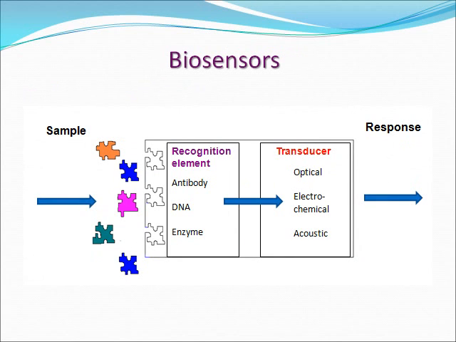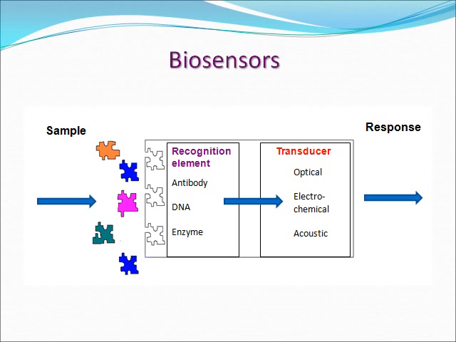In order to improve the specificity of the sensor, it is possible to use a biological recognition element, such as an antibody, a DNA fragment, or an enzyme. And then, depending on the type of response we want to obtain, we're going to use different types of transducers. So for instance, if we want to obtain a color change, we're going to use an optical transducer. In case that we want to have an accurate measurement of the compound to be detected, then we're going to use an electrochemical transducer. And in case that we would like to have an alarm beeping, then we're going to use an acoustic transducer.